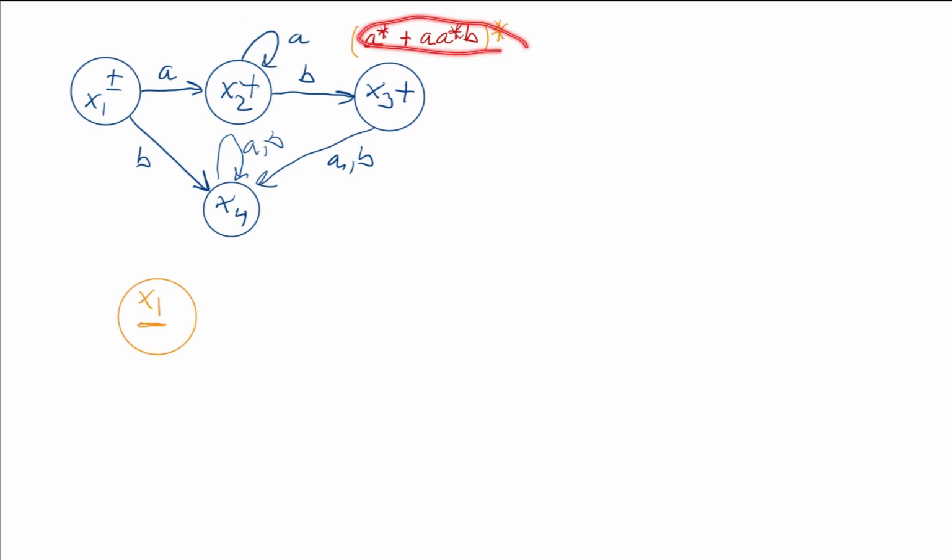Now, if we star the regular expression, we also have to be able to star the finite automata. I'm going to review the step-by-step procedure that will star any finite automata. You can read the algorithm in your book, but I'm just going to do this demonstration. We start off with a start state labeled x1, and if we're in x1 and we read an A, we go to state x2.